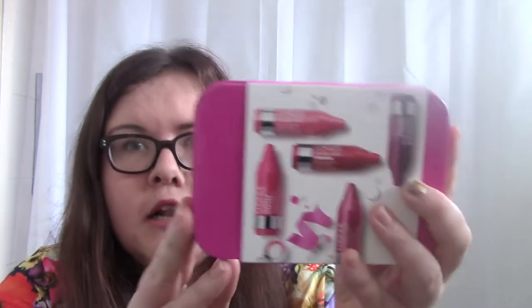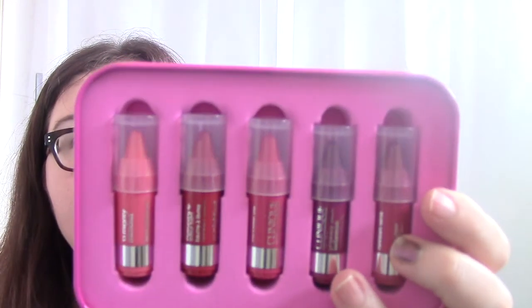Something else I got — I've heard about these for a long time, they've been out quite a while now and I've never tried them. I've tried every brand that has copied them virtually and lots of brands have introduced something similar since — Clinique Chubby Sticks. This is the Clinique Cheers to Chubby holiday gift set. It was originally £25 but I paid £16.66 for it. The Benefit Cable Car Cuties was £9.67 originally £14.50, so nearly a £10 saving. You get a lovely Clinique tin with five mini Chubby Sticks.